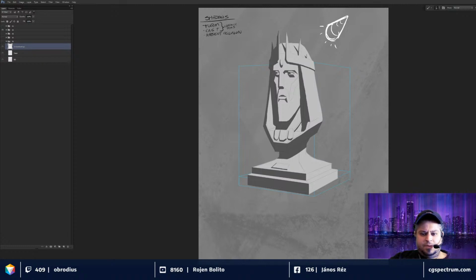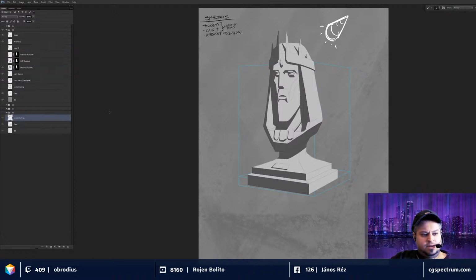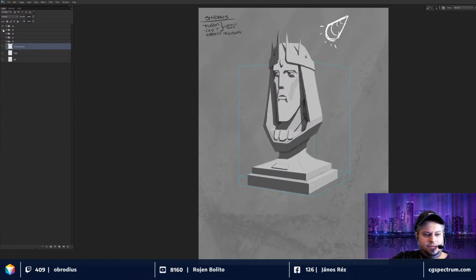And now in this step here, you can see that we've identified the direction of our light source. And we have all of our shadows starting to come in here. Now this is what I call the graphic shadows pass, which is a combination of the form and cast shadows. So here we've got in the upper left our 3 types of shadows listed out. This graphic shadows pass is these first 2. And then this third kind of shadow here, the ambient occlusion, comes in on the next phase.